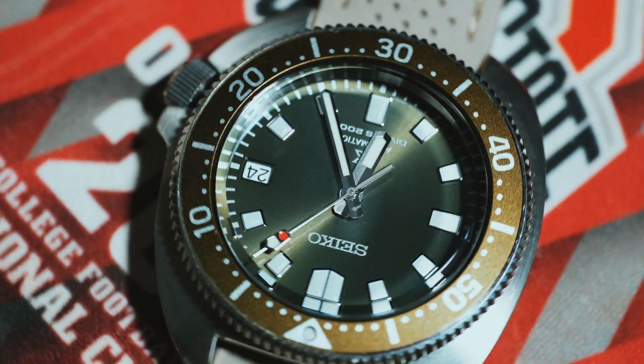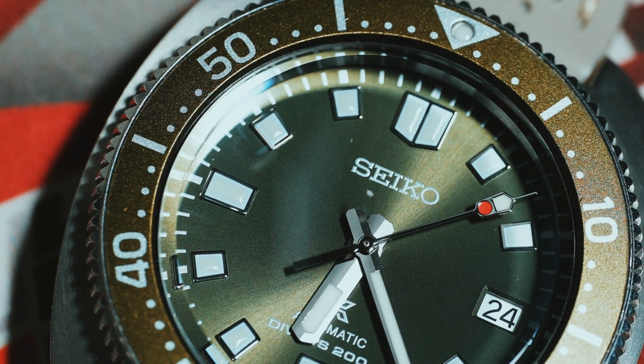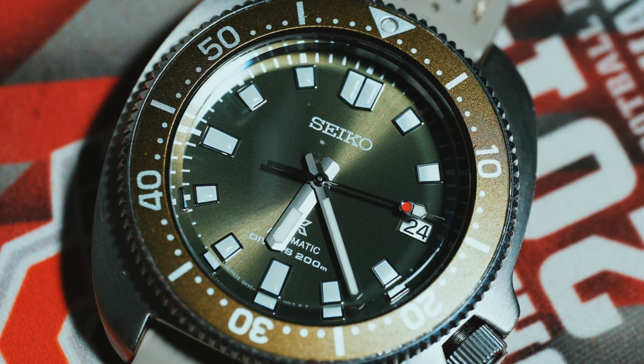The watch is also 13.2 millimeters thick, and you're going to get 200 meters of water resistance. So not too shabby at all. 13 millimeters is definitely within range for a diver. In my opinion, the Omega Planet Ocean, even the original, came in at 14.5, almost 15 millimeters thick. So good job to Seiko for being able to deliver a diver under 15 millimeters and still keeping the water resistance strong enough for diving.